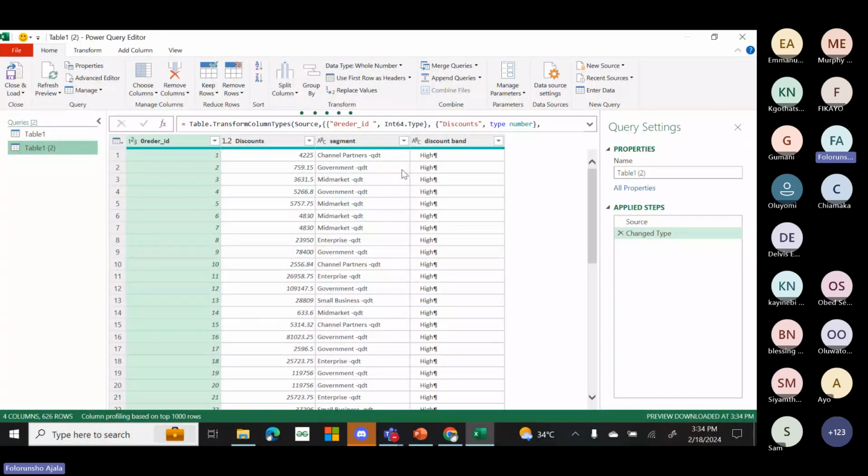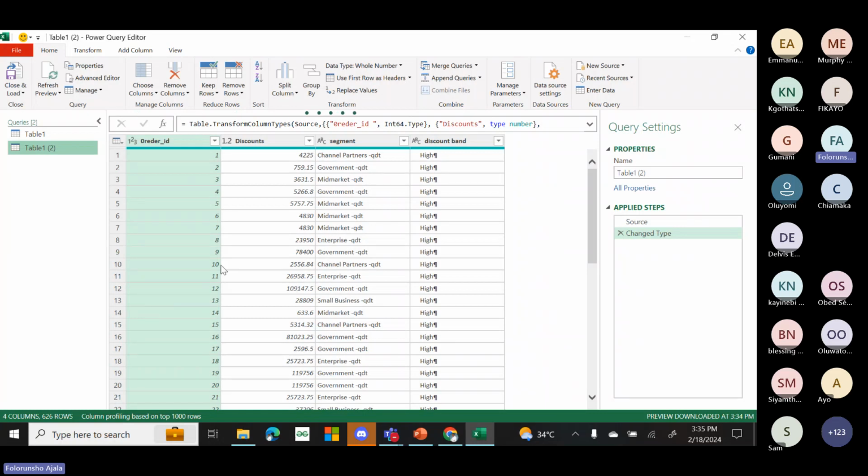The first thing you will always do is extract, and this is exactly what we have done. We have extracted our data. According to the manager, what they want Bisola to achieve is some transformation in Power Query. Bisola can use any tools, like I said, but I choose to use Power Query to do my transformation.